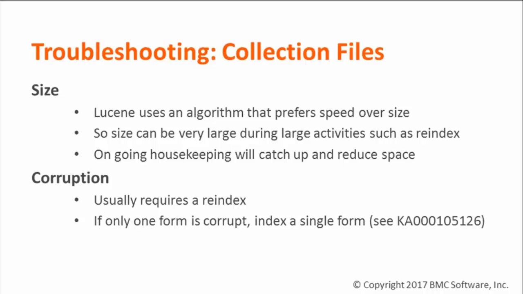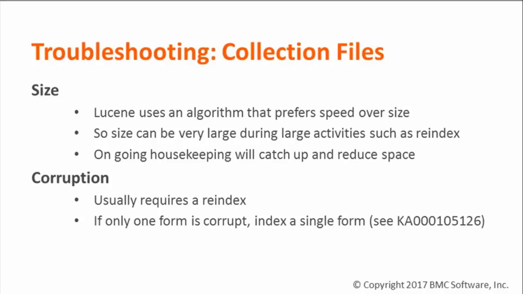Also, as I noted in the indexer plugin log, corruption can occur. For example, maybe the indexer is writing to one of the files and the server simply crashed. Maybe the operating system had a problem and crashed while writing a file. That can happen, and it can leave one or more files corrupt. That often requires a reindex. And I mentioned earlier, a full reindex or a clean reindex often means cleaning out the FT pending table, deleting the contents of the collection directory, and then doing a full reindex.